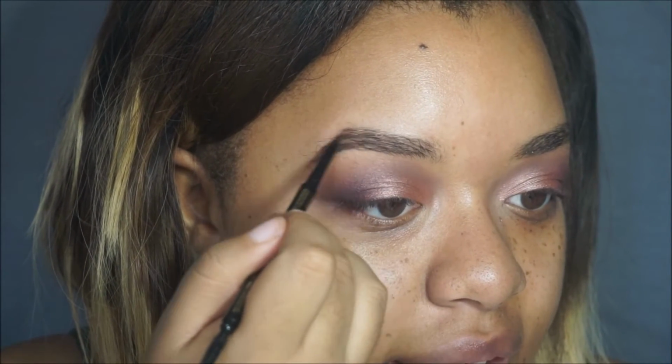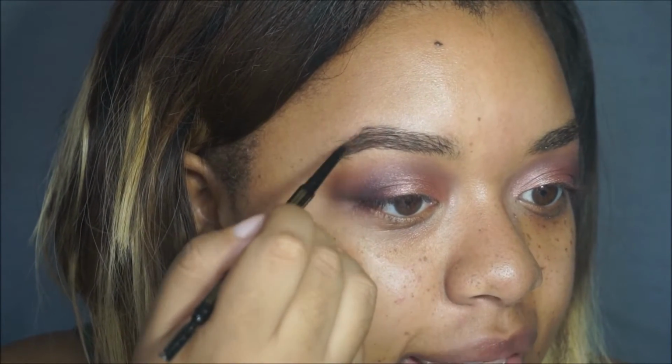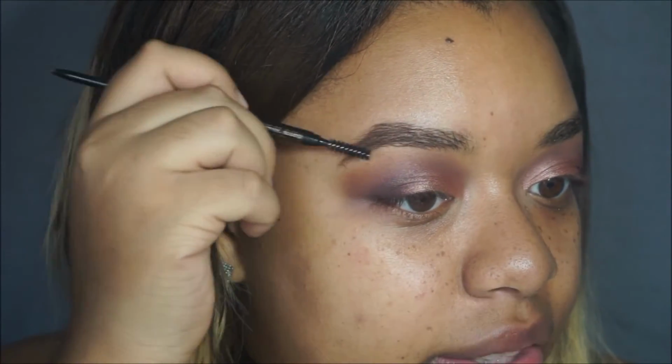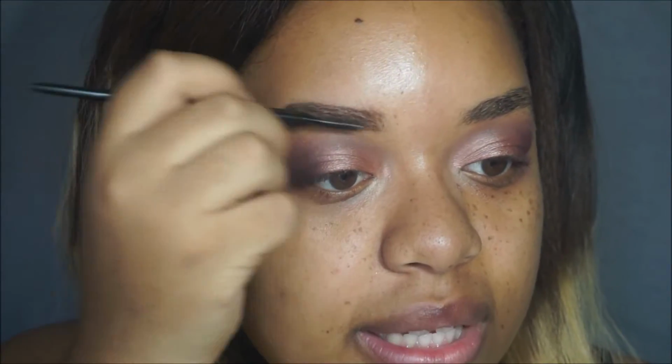So I'm just creating a tail, and I have a full brow tutorial that I'll link down below using the Anastasia dip brow. Okay, so I think the color is a match. Okay, that looks pretty good. So I'm just blending this out. Wow, so it looks good. This is the brow pencil, and this is not touched.